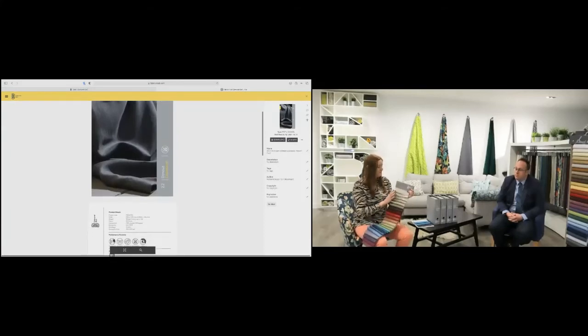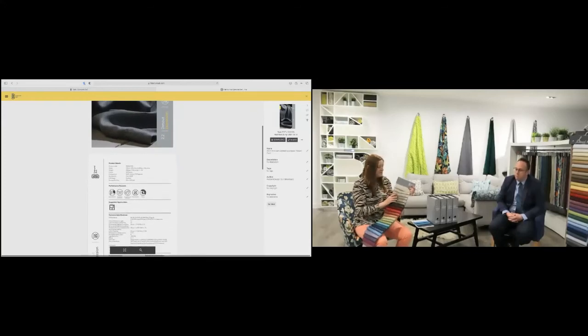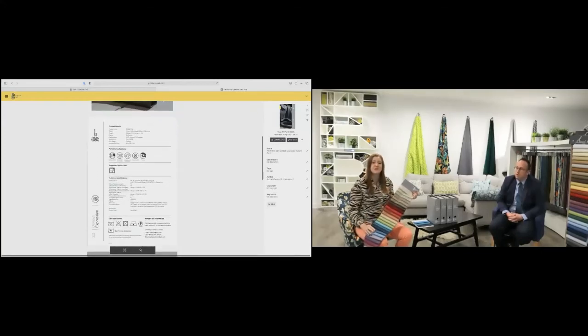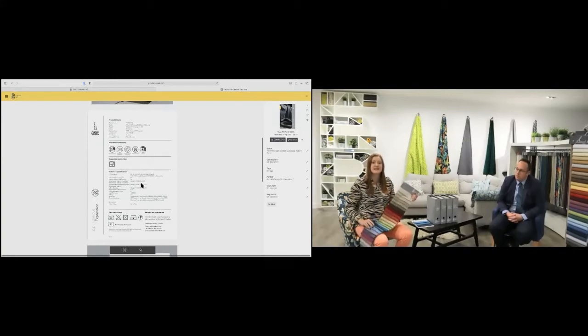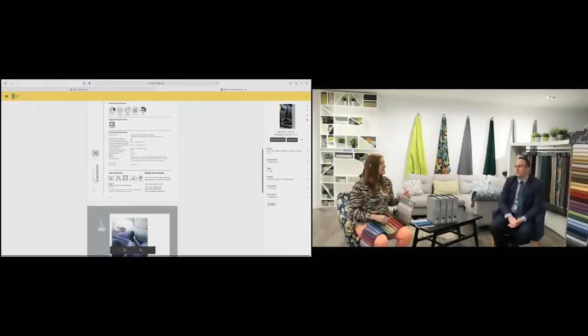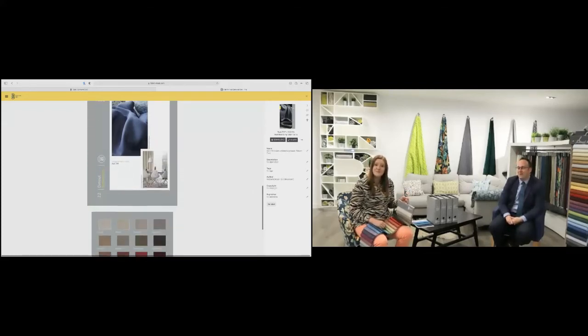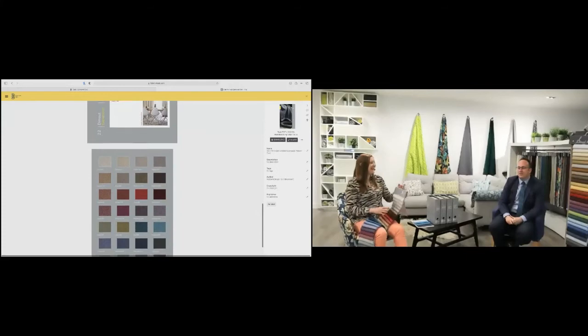Now, Expression, I think dim outs perform well because they are multi-layer fabrics anyway, but Expression actually gets a grade A, which is the best grade on acoustic absorbency testing. Like all the rest of our certifications, you can find the reports if you want. You've got tons and tons of detail in there. I wouldn't say that I understand every aspect of acoustic absorbency testing, but nor do I need to, down to the last decibel.